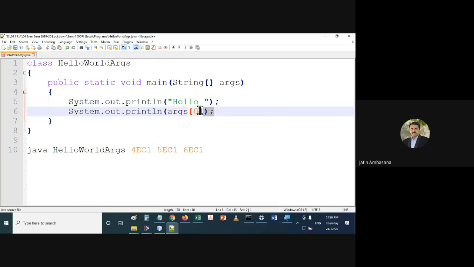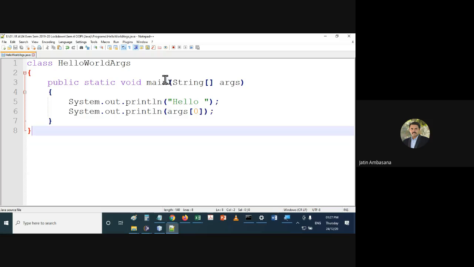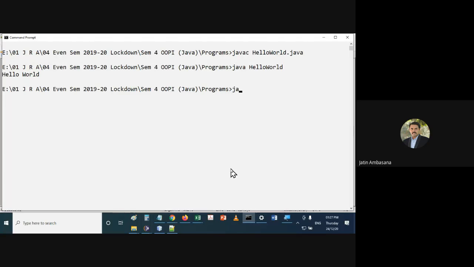So here we simply use "Hello", and then again args[0]. So check this out. Let me comment this part. Now what we'll do is we'll first compile this. Here we say javac HelloWorldArgs.java.